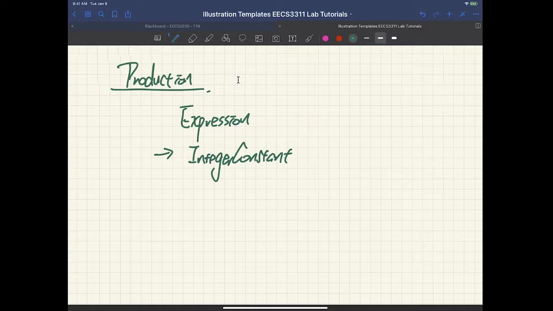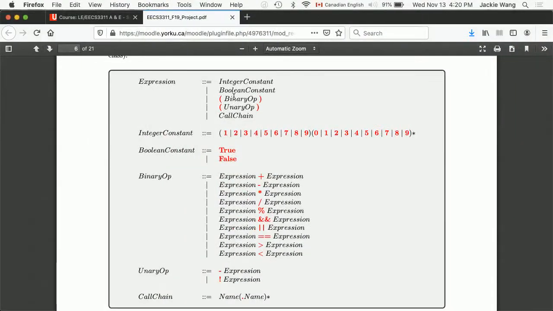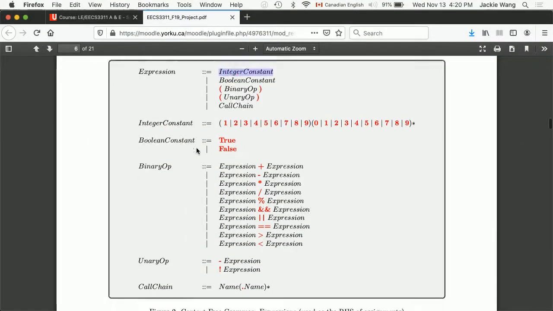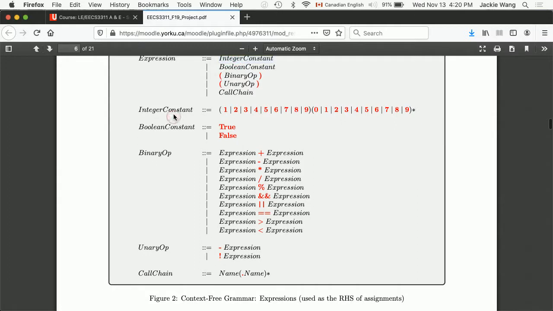So if you go back here, follow the definition for integer constant over here. The first part is going to be a pattern. It can be starting with at least 1 digit, which can be 1 or 2, all the way up to 9. And then you can see the star over here tells you it can be any of the 0 up to 9 with 0 or more occurrences. And if you see red over here in bold, that means they are the terminals.